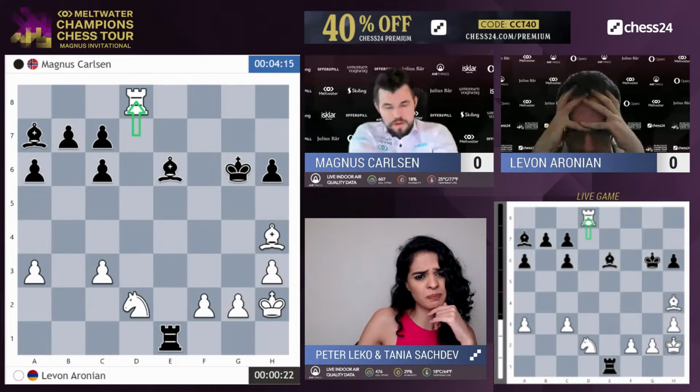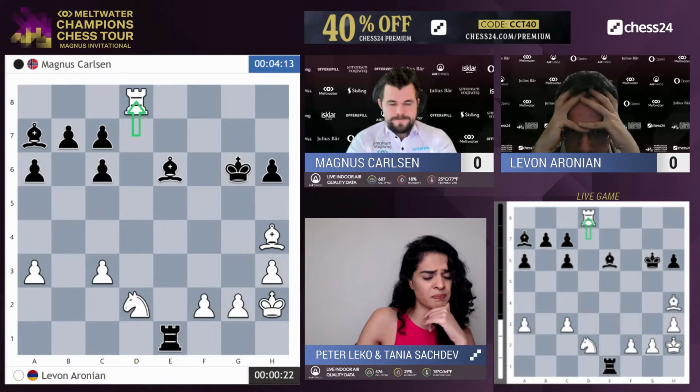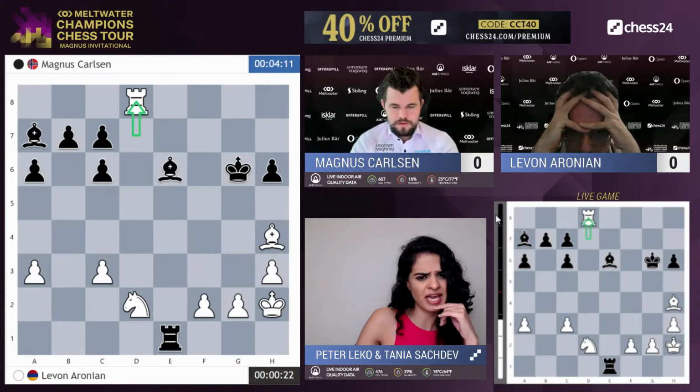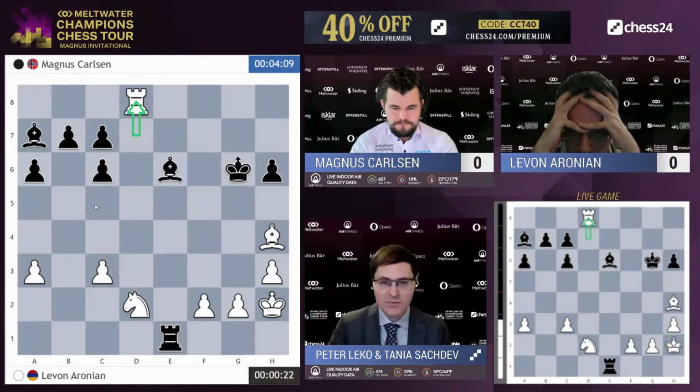And I think still black can look at improving his bishop. Can maybe go bishop c5 anyway? Yeah, bishop c5 is very tempting, but okay, at least white will have a tempo with knight f3. It's at least something, but Levon is down to 22 seconds. It's a very, very scary position. I mean, so many tactics, so many things to calculate.